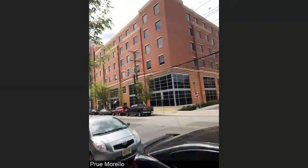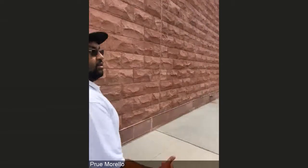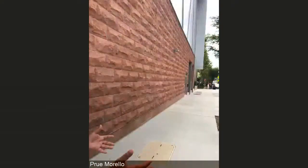These buildings are apartment style living buildings. So if you do join one of these frats or sororities, they ask you, do you want to live with your brothers or sisters? You can say yes. They will find you a room in here, and you will pitch in for rent. You don't have to if you don't want to. If you live close enough, then you can just commute. But that option is there if you want to live with your brothers and sisters. For the other fraternities and sororities on campus, their apartments would be further down on MLK, and they're in one little centralized spot, so you're not going to be too spread apart.